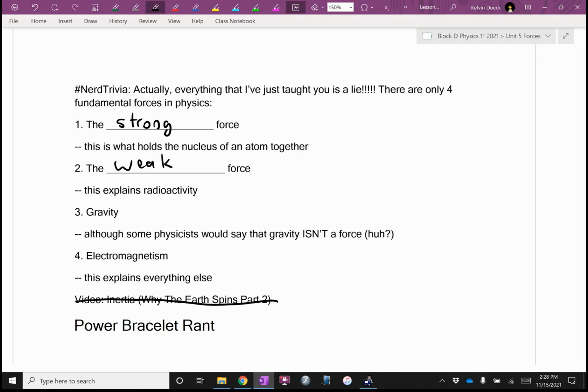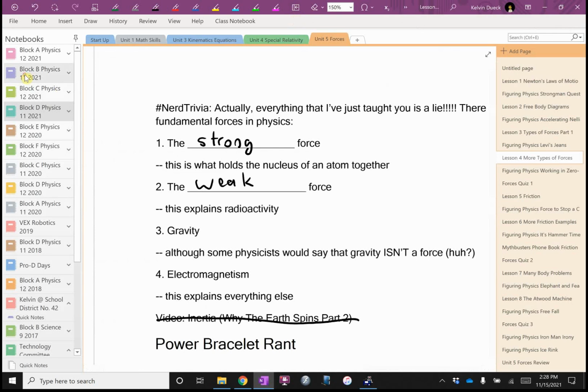I will go on my power bracelet rant. Who are my basketball players here this year? Okay. I'll tell you how about 10 years ago some of the players were not very smart, and how they got scammed, and I'll show you how the scam is run. But that's another time. I can show you the physics behind it. For now, I'm just going to get you started on the homework, and unfortunately, you need to practice this.